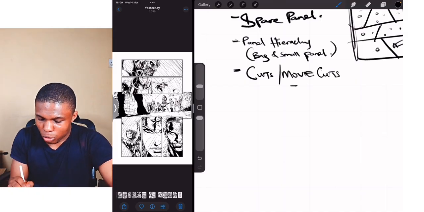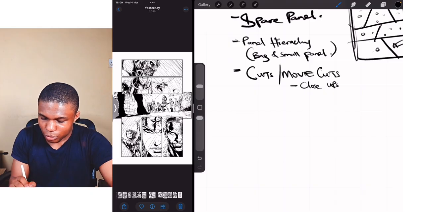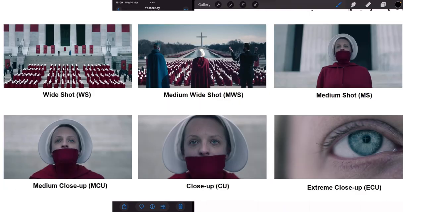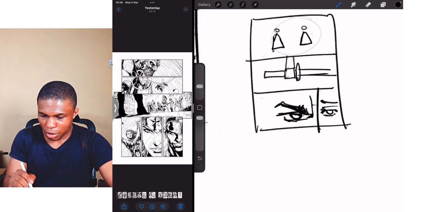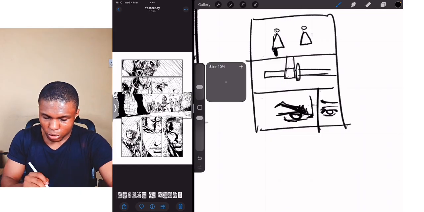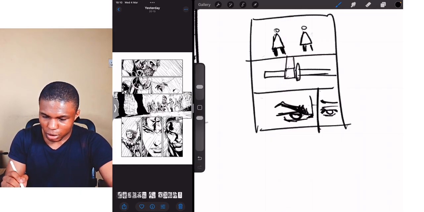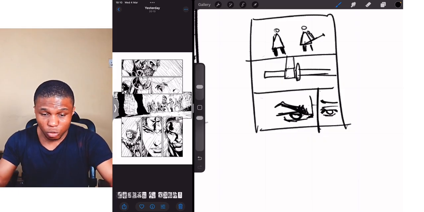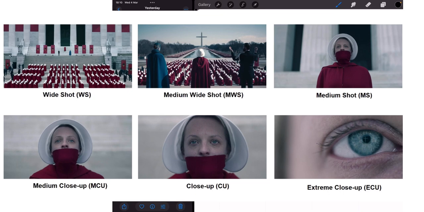So we have our close-up shots. We have our medium shots, and then we have what else? Our wide shots. Yeah, so close-up shots is when the camera zooms in on a face, kind of what I was talking about with regards to these two characters that are about to fight, right? So over here is a medium shot, we'll talk about it later. These two characters standing next to each other about to fight, holding their katana or sword or blade or whatever it is, right? So close-up shots are when the camera zooms into the face or the hand or wherever there's a place of impact.